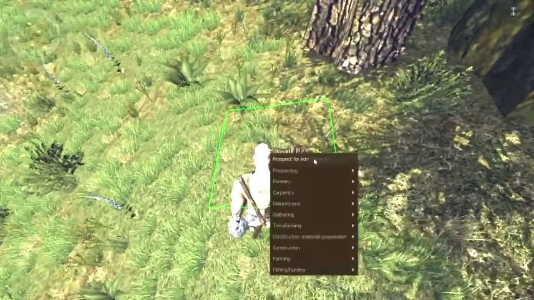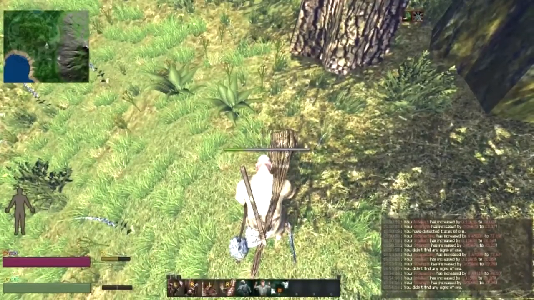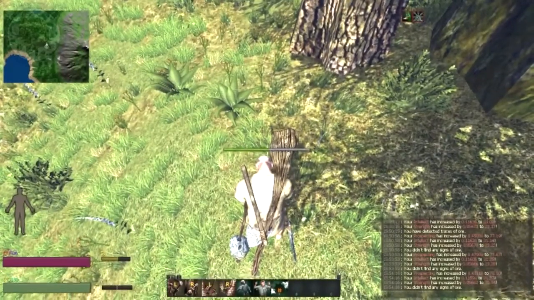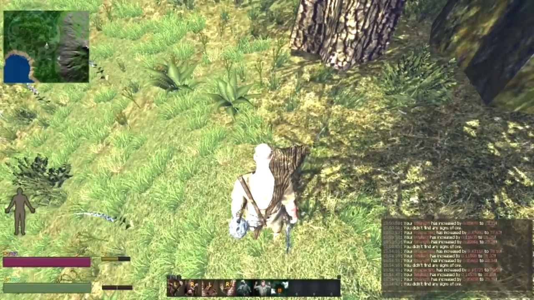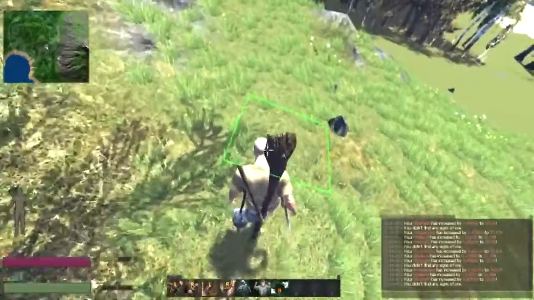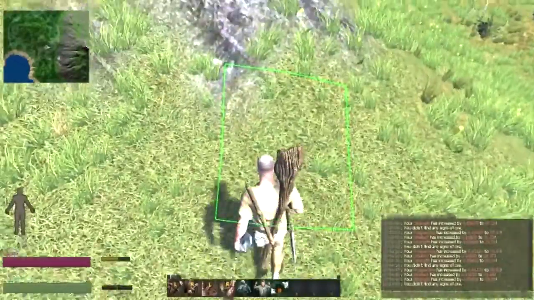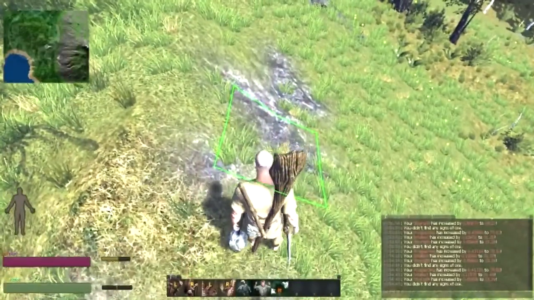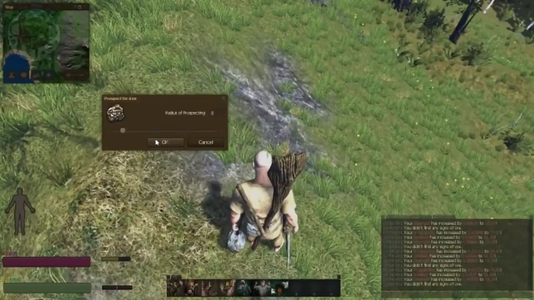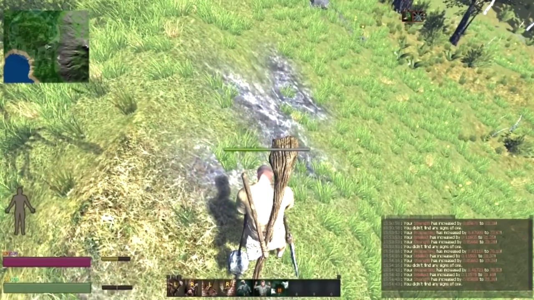1, 2, 3, 4, 5, 6, 7, 8. Prospect for iron. 4 in every direction. Do not find any signs of ore. So let's go back, 2, 3, 4, and then we'll go 1, 2, 3, 4. This is how I narrowed down different ores that I'm looking for.